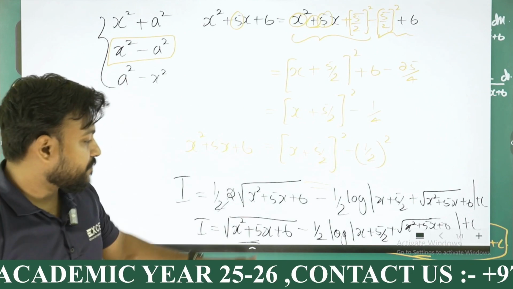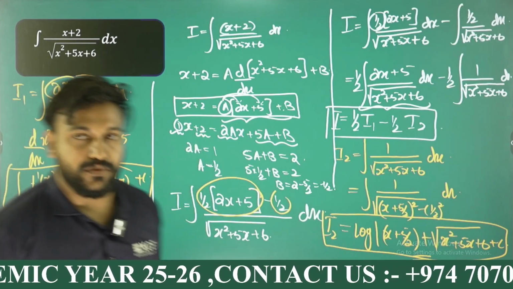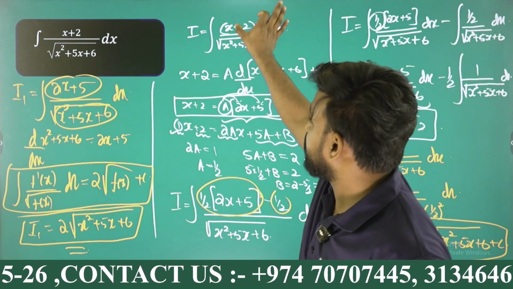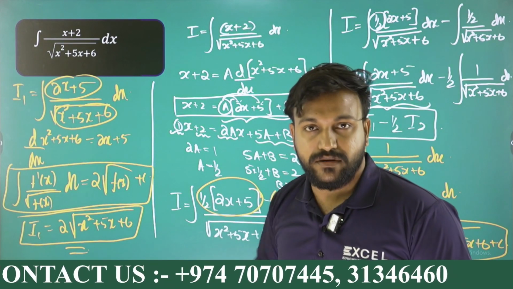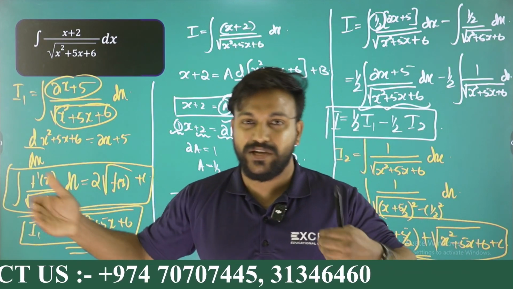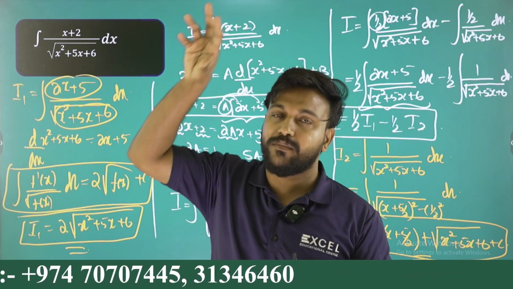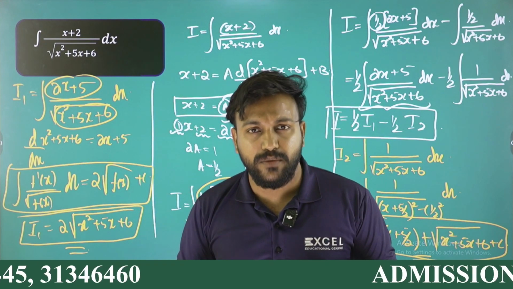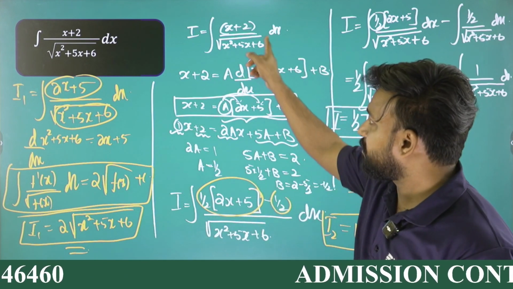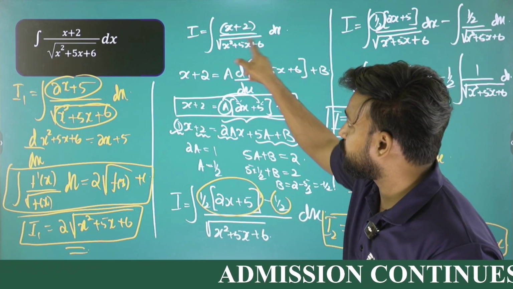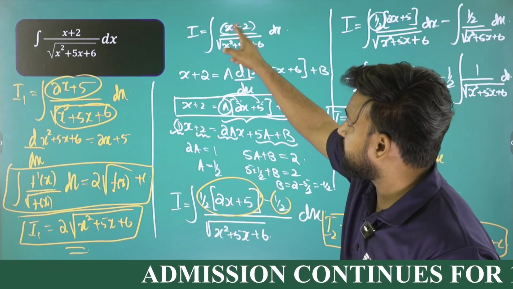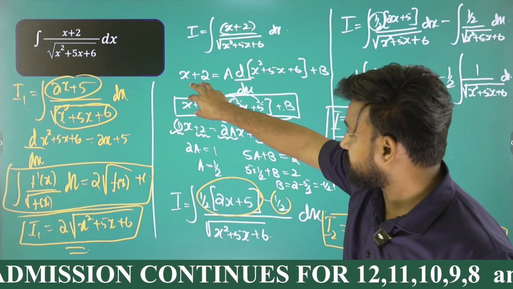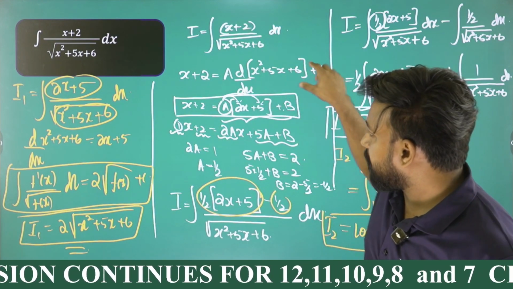Okay, so this is a variation from 3 plus 3 equation. What is a variation? At the numerator there is a first degree polynomial instead of 1. What is our 3 plus 3 equation? Only at the numerator there will be only 1. At the denominator there is a second degree polynomial with or without root. Here the denominator is fine. There is a second degree polynomial with root. And at the numerator there is a first degree polynomial. That is our problem.